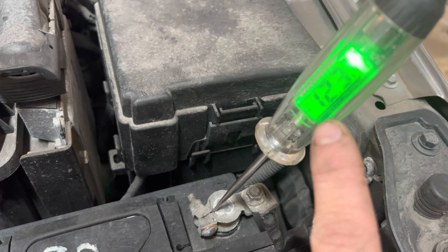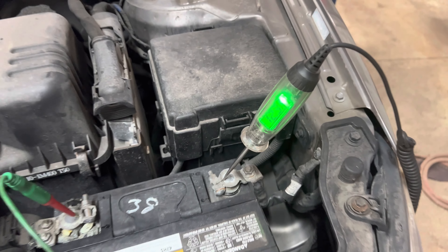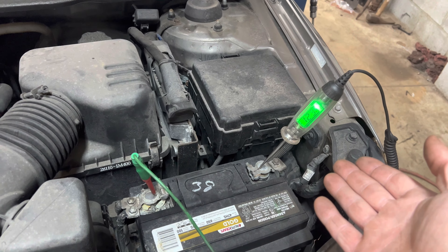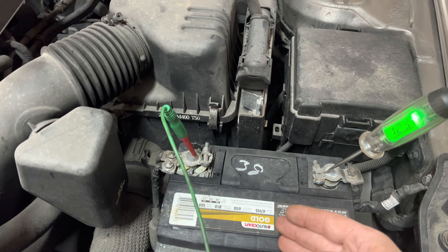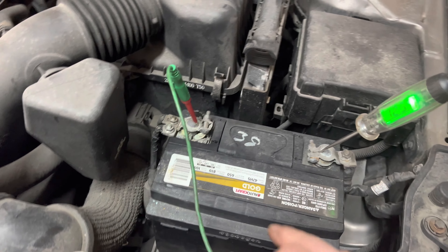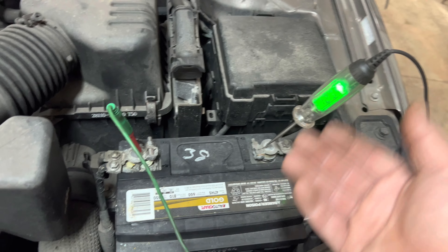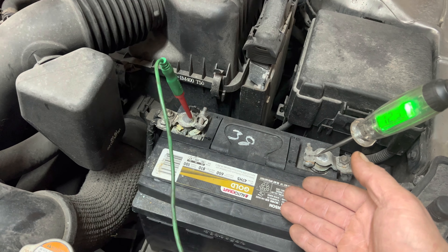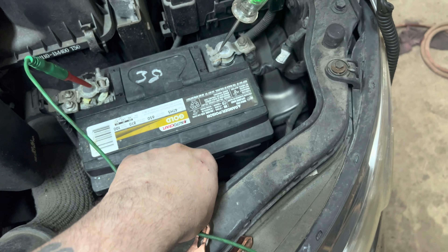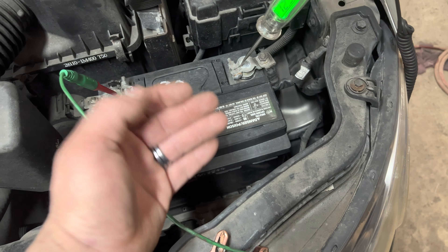See, it's showing 12.3 volts, which is fine — that's within spec. This meter may be off by a smidge. Same with your multimeter. This is not the correct way to check a battery, because checking this way is not going to tell you how much amperage or cold cranking amps is left. This one calls for 650 CCA — cold cranking amps. The light is just telling you it has proper voltage, but it may also have a bad cell or bad lead and may not be putting out the CCA. Batteries over time — the lead breaks down, falls into the bottom of the battery, and shorts the lead plates together, which can cause a lot of issues.